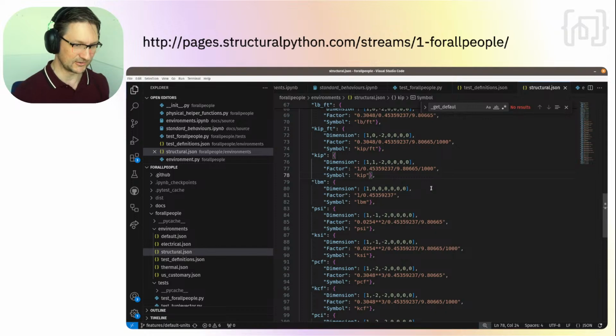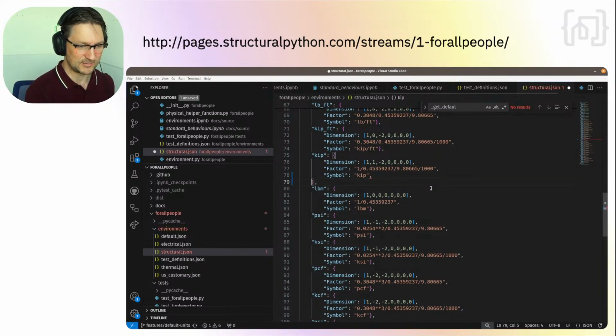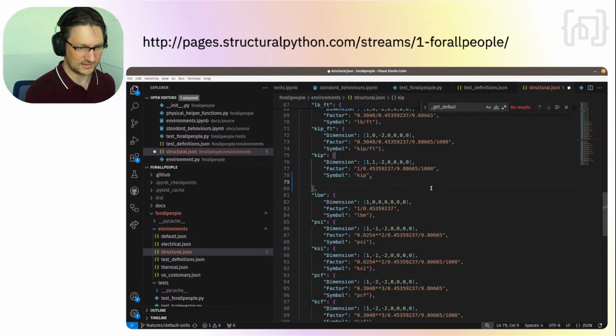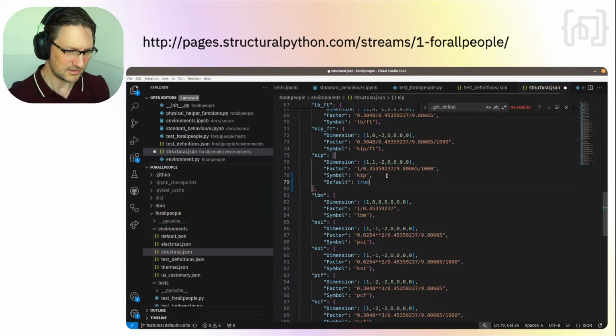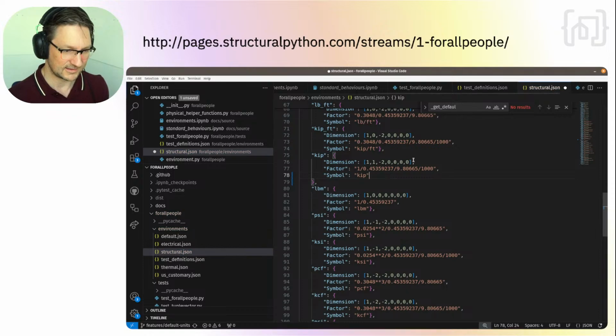So you would do that by just adding to your units environment this here, default true, like that. Now anytime there's a dimension match and there is a factor associated with it, but the factor does not match, then this will become the unit that's displayed. That's the big idea here.